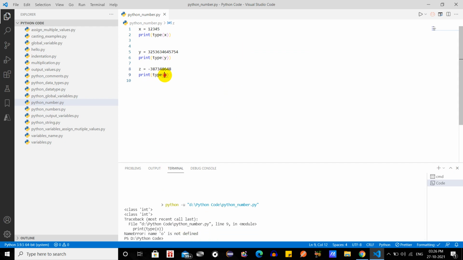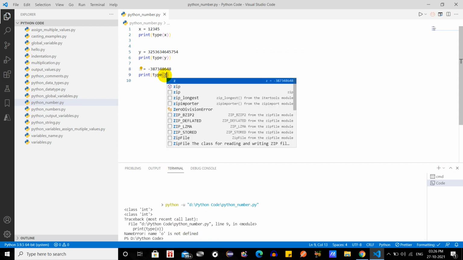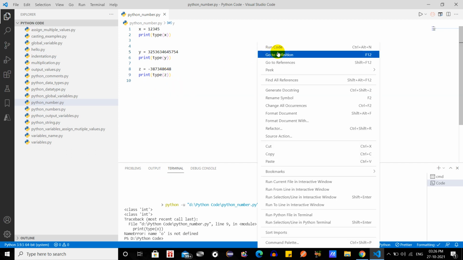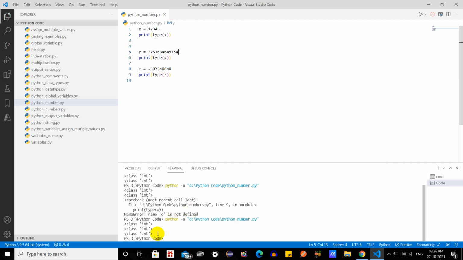Oh, sorry, here O is not defined, here z is defined, that's why. That is also returned as the int type. So x, y and z all belong to the int type. Next, having covered the integer type, I define inside a comment section: int type.